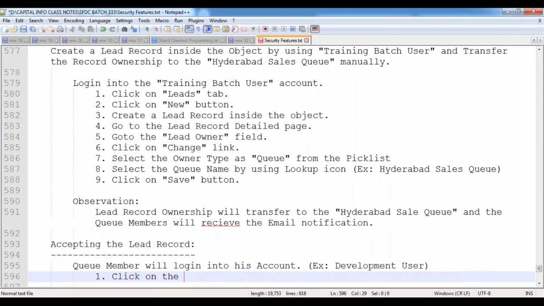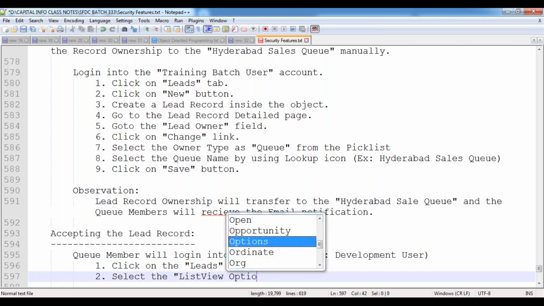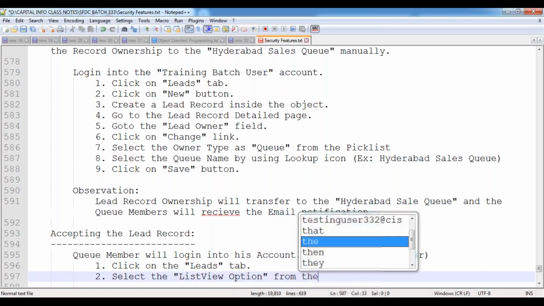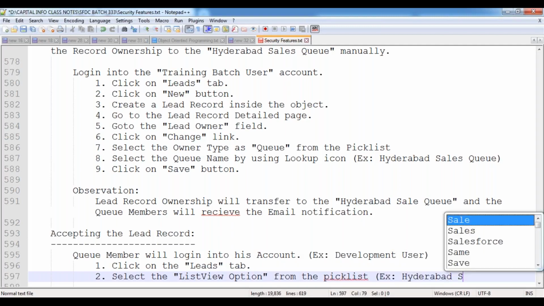Click on the leads tab. Select the list view option from the pick list, that is Hyderabad sales queue.